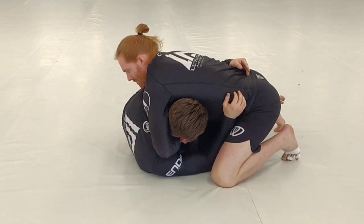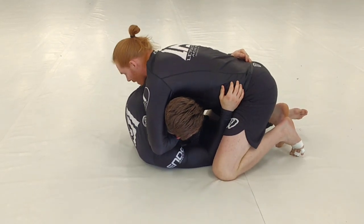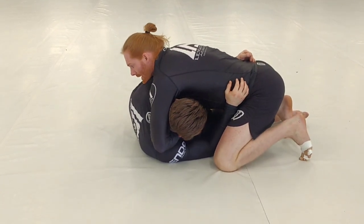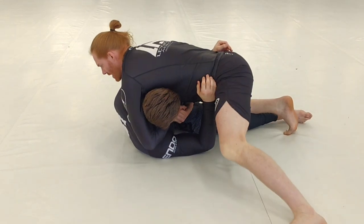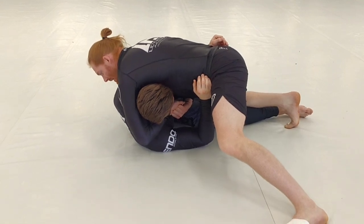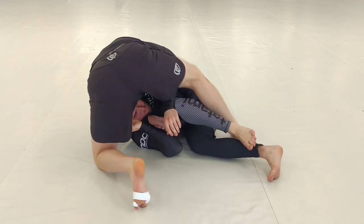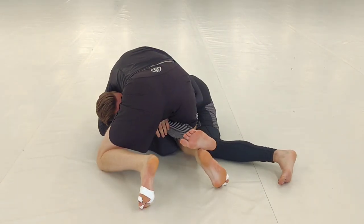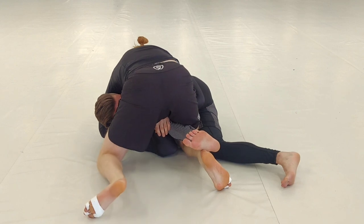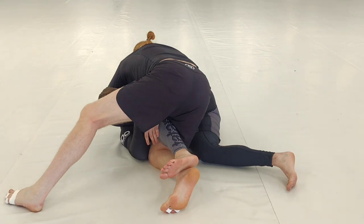I get my S-grip and I'm staying tight. If I can get my leg loose here, great. If I already got it out in this transition, wonderful. If not, I need to use my other foot to peel it off. Once I'm here I'm going to pressure my chest into it so I've got him stuck and he can't move too much. When this happens I'm going to circle to his head. If I just stay here he can move a little bit, so I'm going to turn this leg and kind of crunch him off.